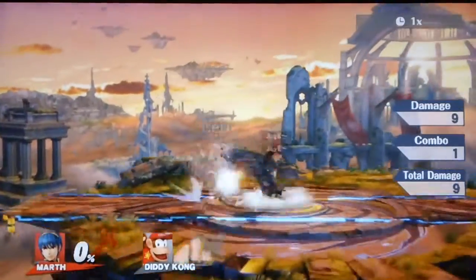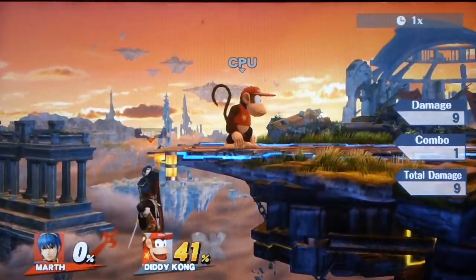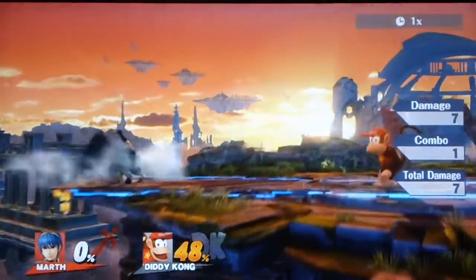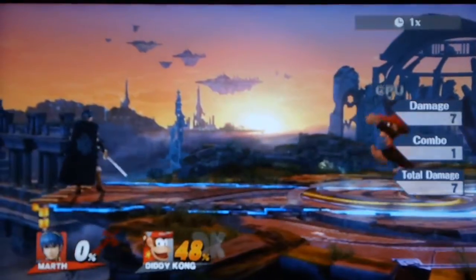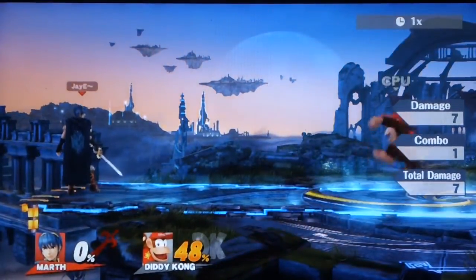So just use the Nair coming from the ledge. If someone's camping towards the ledge and they're waiting for you, just do this. There you go, just drop with the Nair. Because if you do a fair, then it's kind of laggy, and you'll get stuck in the ending lag, all that ending lag that Marth has. It's been reduced since the last patch, by a couple frames I think, which is really nice, but it's still a lot of lag.